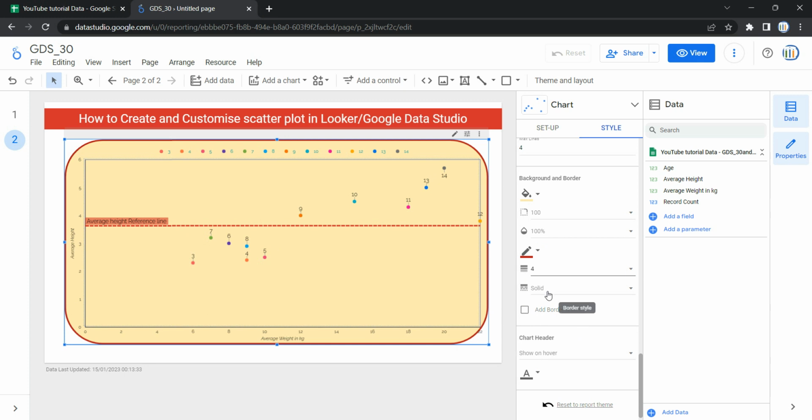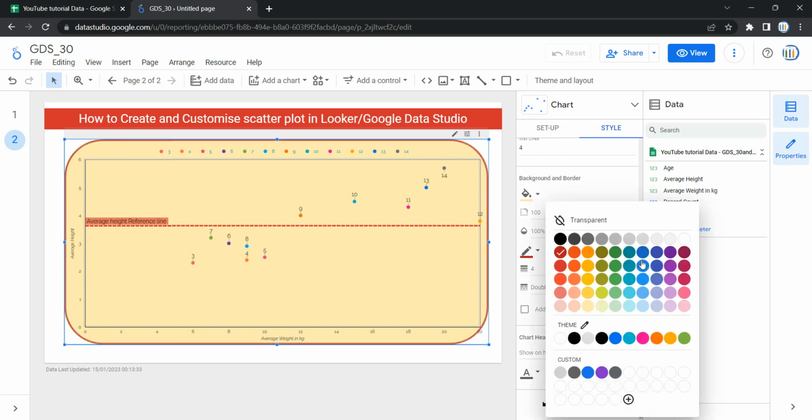Now the last option over here within this border and color is the border style. It helps you to set the chart border style in 4 different ways. The first one is solid, then the second option is dashed, third option is dotted, and fourth option is double. Let's change the color to this blue color.